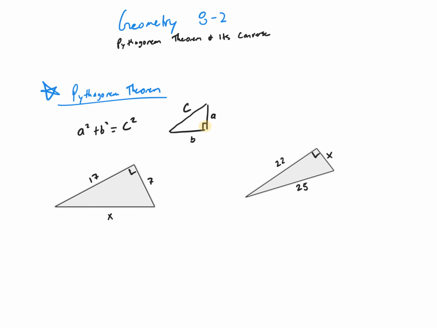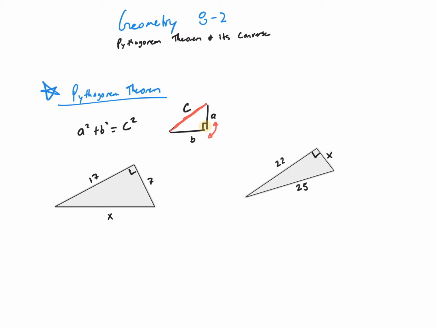Now I'm going to assume you've already seen Pythagorean theorem, but just in case you haven't, it's for a right triangle, and if it's a right triangle, then I know a squared plus b squared equals c squared. Now these two legs are the short sides, not the hypotenuse. The hypotenuse is this one, the c. But these two legs are interchangeable, so which one you call a and which one you call b doesn't matter, as long as the longest side is the hypotenuse, and that would be c.